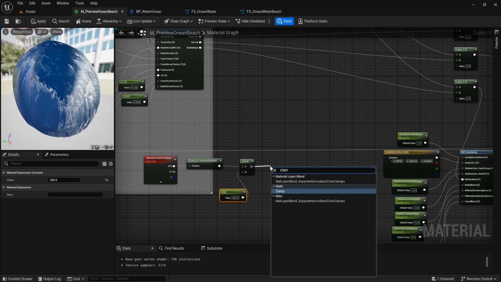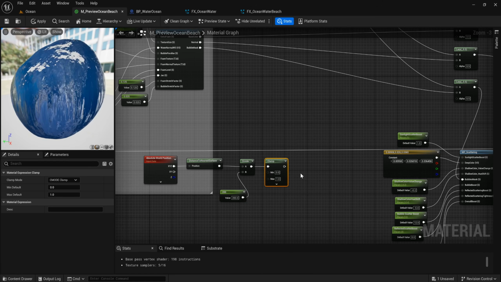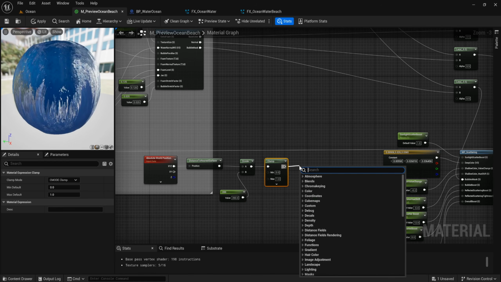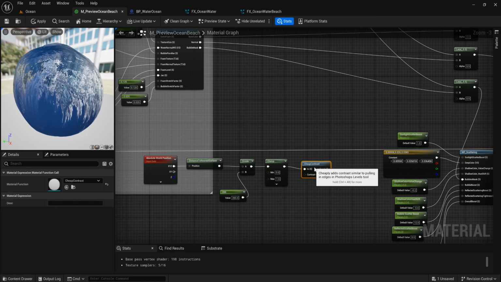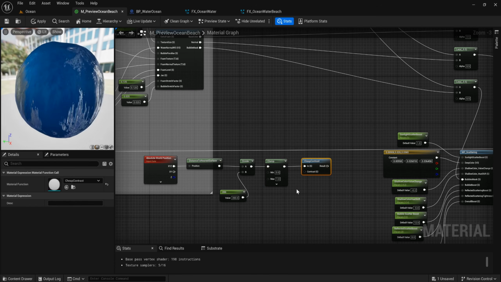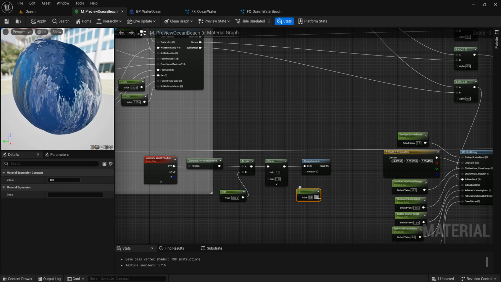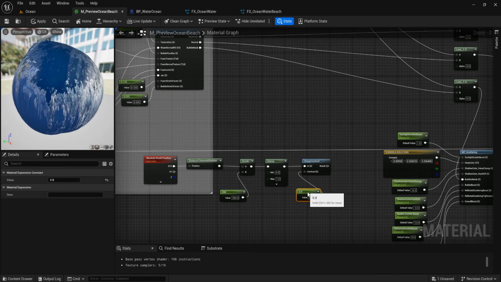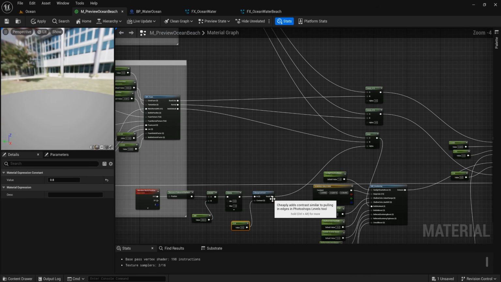Clamp from 0 to 1, add cheap contrast, and set it to 0.8 for the contrast, and connect it to this alpha.